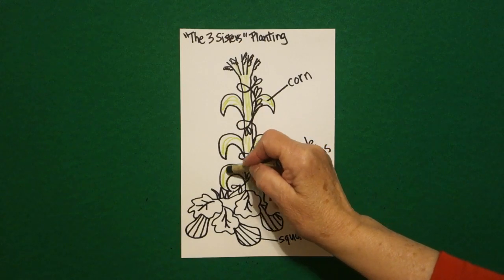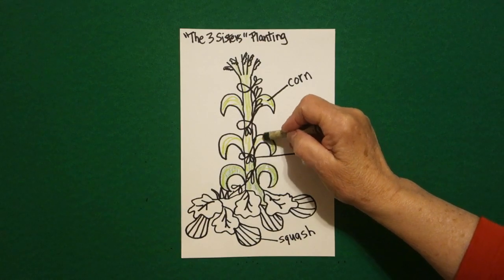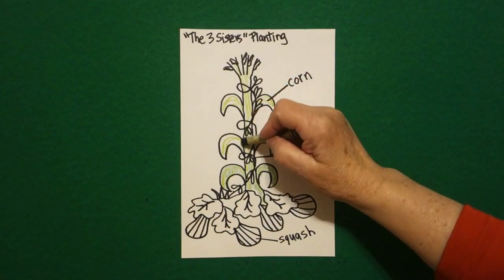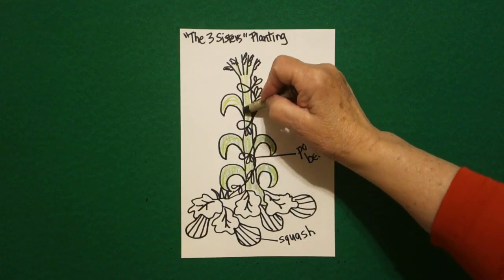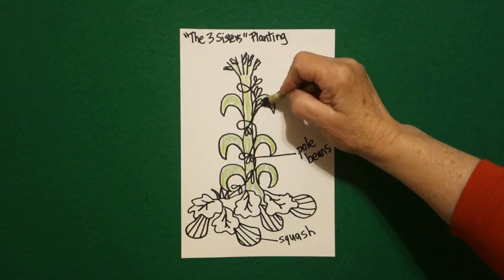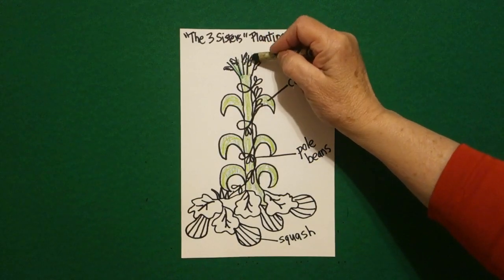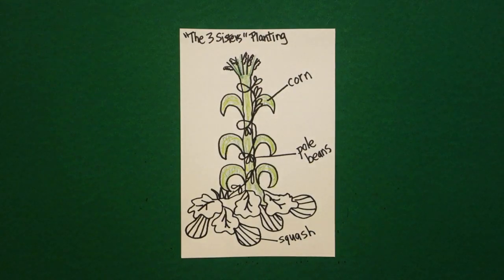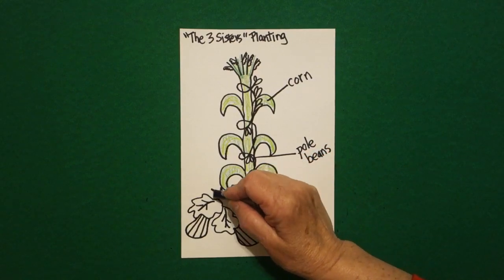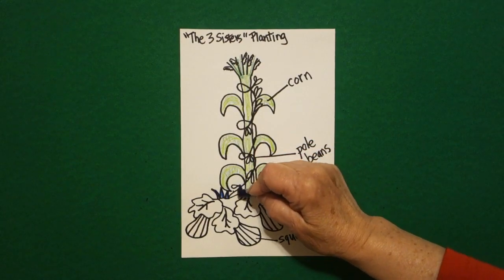Now you gotta have the corn stalk planted first because that is what your pole beans use to grow on. That's why they wrap around the stalk of the corn. Now they would usually grow these in clusters, so you wouldn't just have one, you would have a group. And they would grow them in a mound. Okay, so that is my corn.